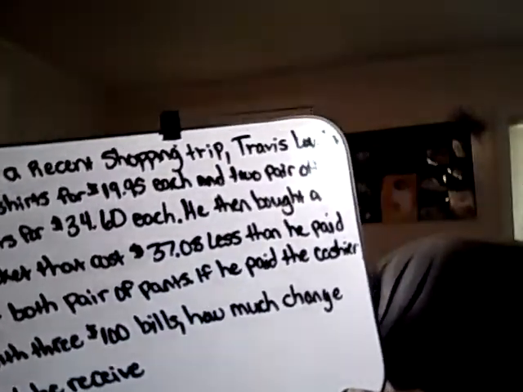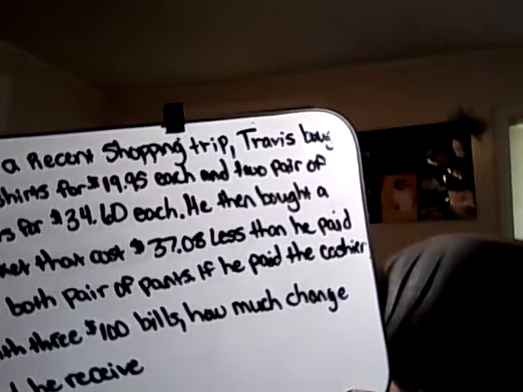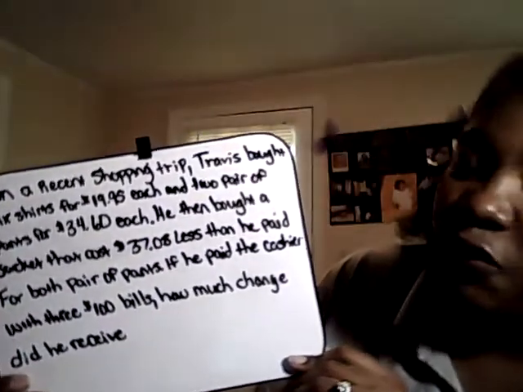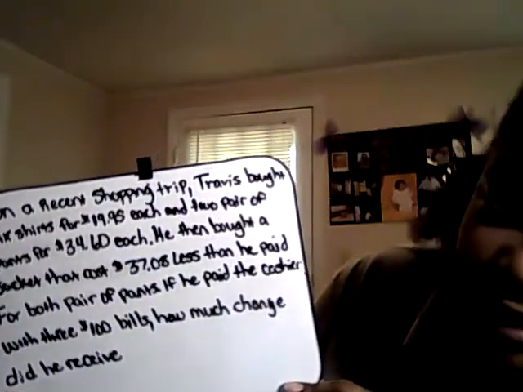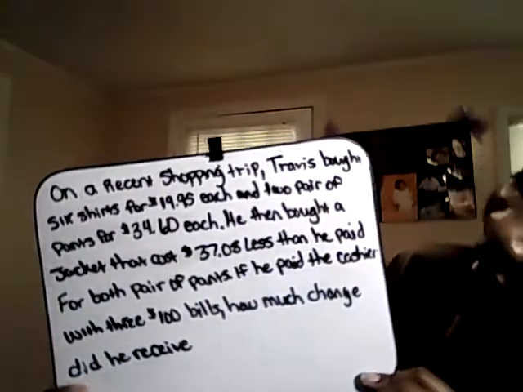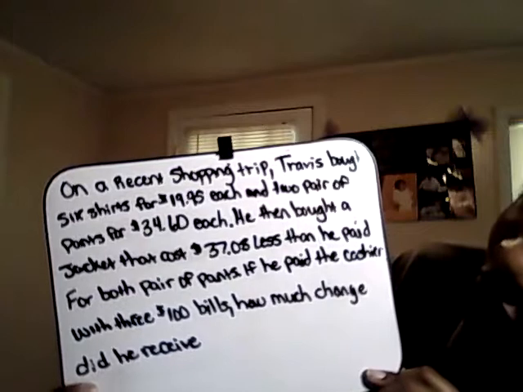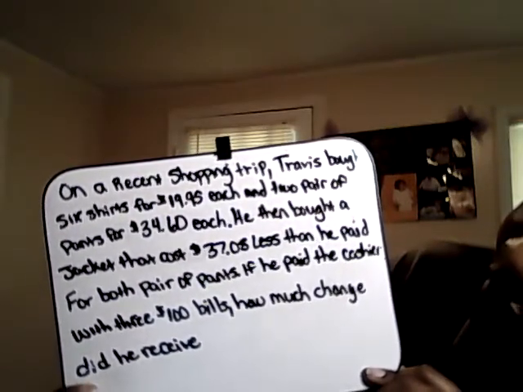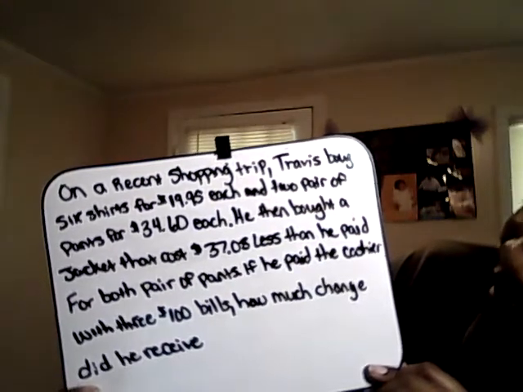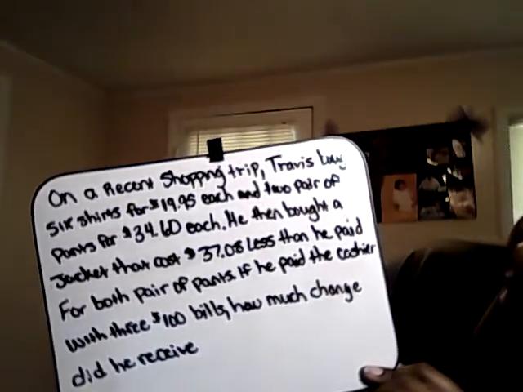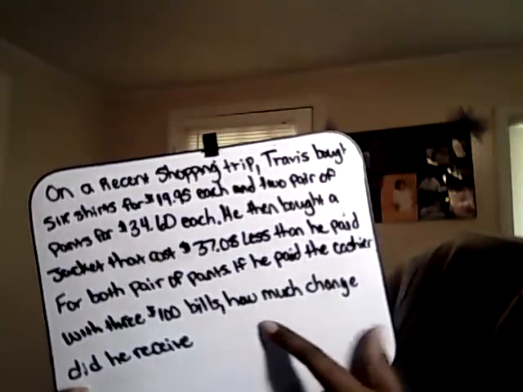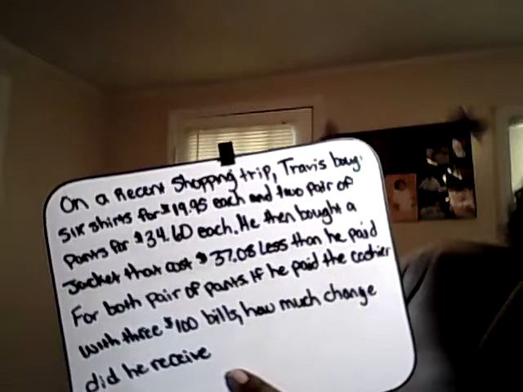On a recent shopping trip, Travis bought six shirts for $19.95 each, and 2 pair of pants for $34.60 each. He then bought a jacket that cost $37.08 less than he paid for both pair of pants. If he paid the cashier with 3 $100 bills, how much change did he receive?